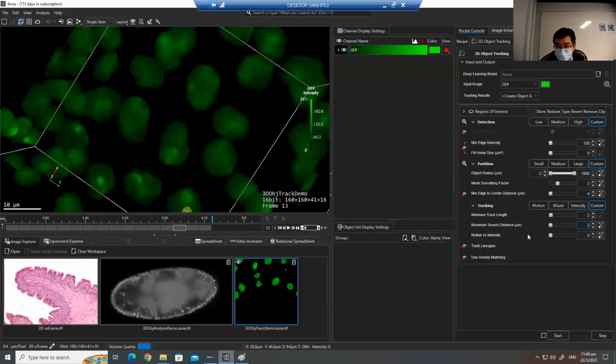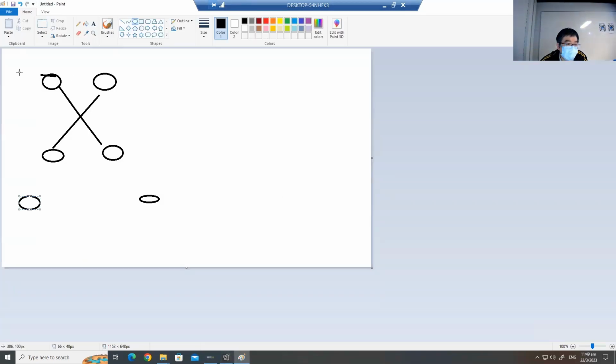So if you select intensity, the object, this object and this object have a similar intensity, and this one has another intensity, the software will track along this direction. It will depend on the intensity rather than just the motion.